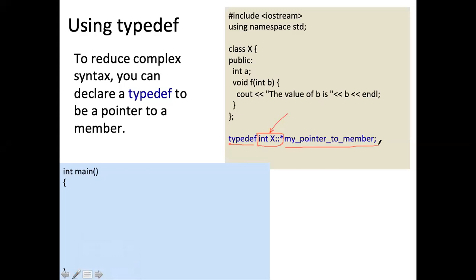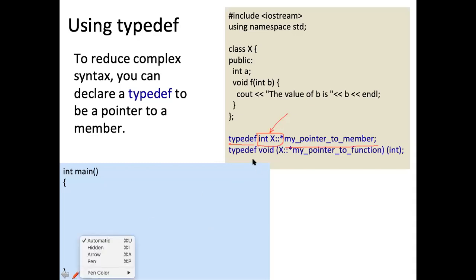Okay. So this is for my pointer to a data member, and this is the type definition for my pointer to a function. Okay. My pointer to a function. So यहाँ पे the same typedef is being used, and then a new name to the pointer is being assigned, and this is my pointer to the function.